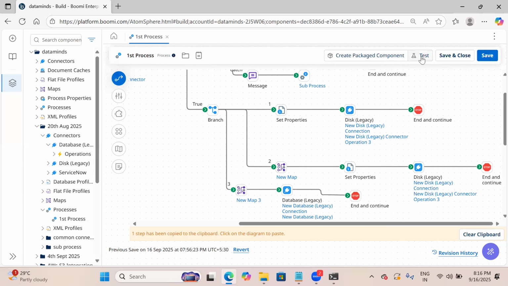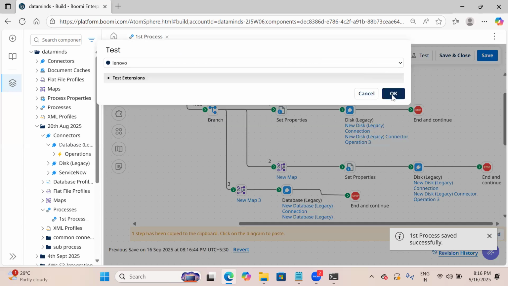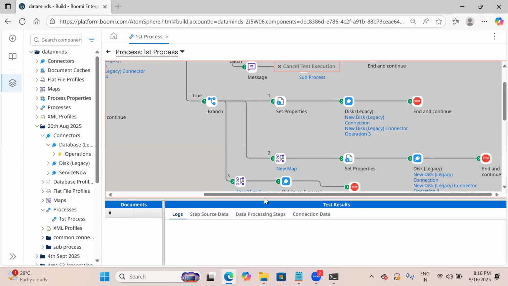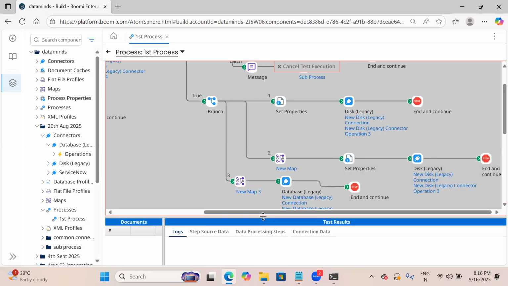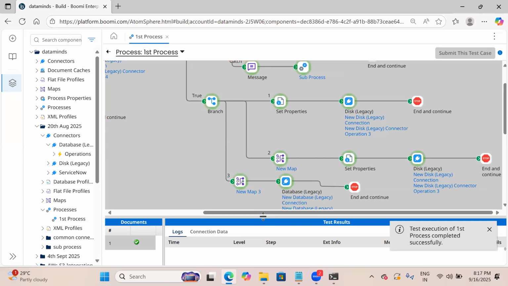Now I'm going to test the process. Okay, execution completed successfully.